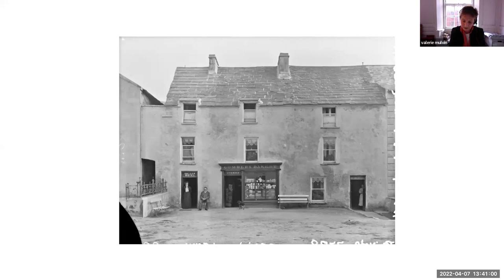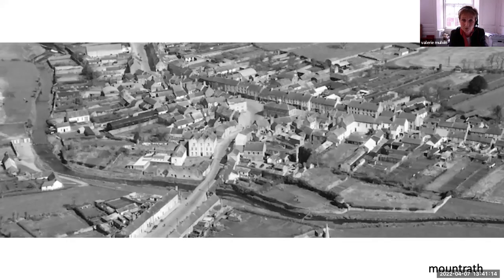I'm hinting at a context for these great instant urban environments to support their sustainable use for the 21st century so people can live well in them again. It needs an understanding of what's important. We're still ruining our towns — we haven't stopped. I'm going to give you a quick look at a solitary tale of Mount Rath in County Laoise. Here is another Morgan photograph of Mount Rath in the 1950s, where you can see very clearly this nice triangular diamond space in the middle and a gorgeous market house up on arcades.